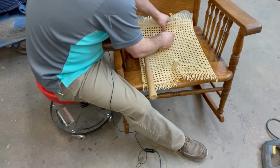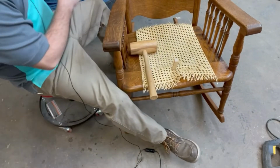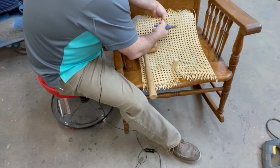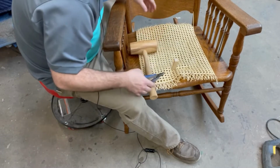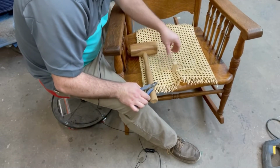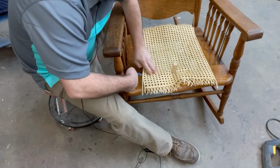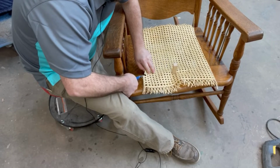Shift a little bit on me. Seems as if, probably because these 2 major lines are falling down into the groove, it's sort of interfering with it. So I'm going to go ahead and leave this side, and what I'm going to do before I get any further is I'm going to start snipping around all this excess that we're not going to end up needing.